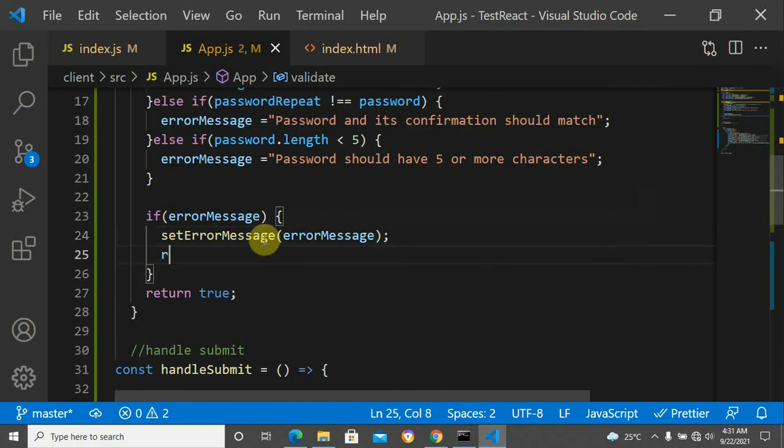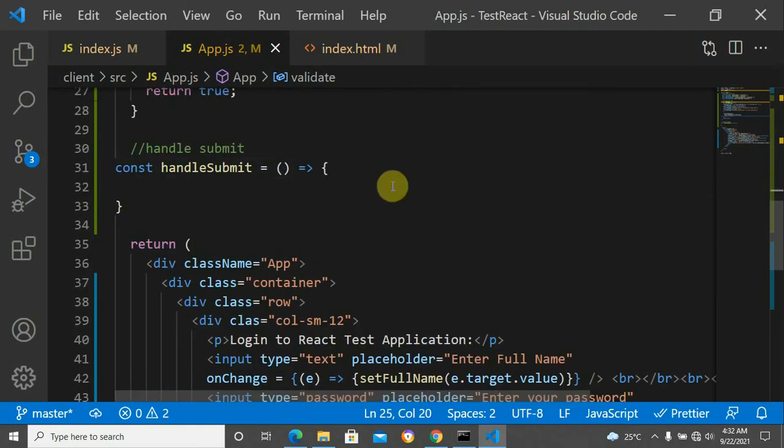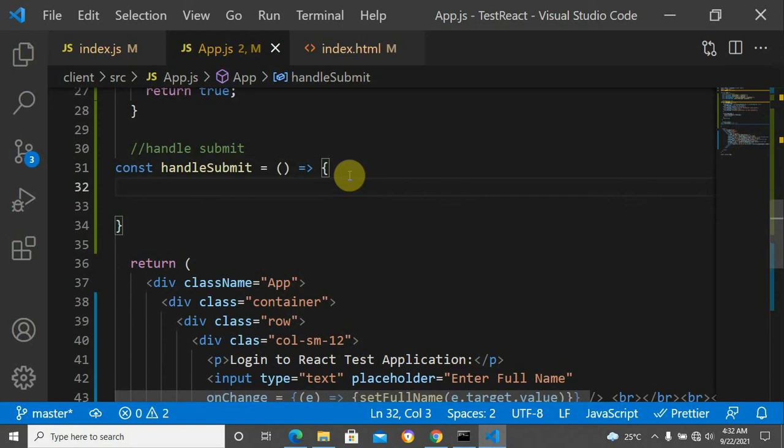Then we are going to return false, because if there is an error, we're going to display the error to the user, and then we're going to return false. That means the form won't be submitted. Okay, that is it. Now let's code our handleSubmit.